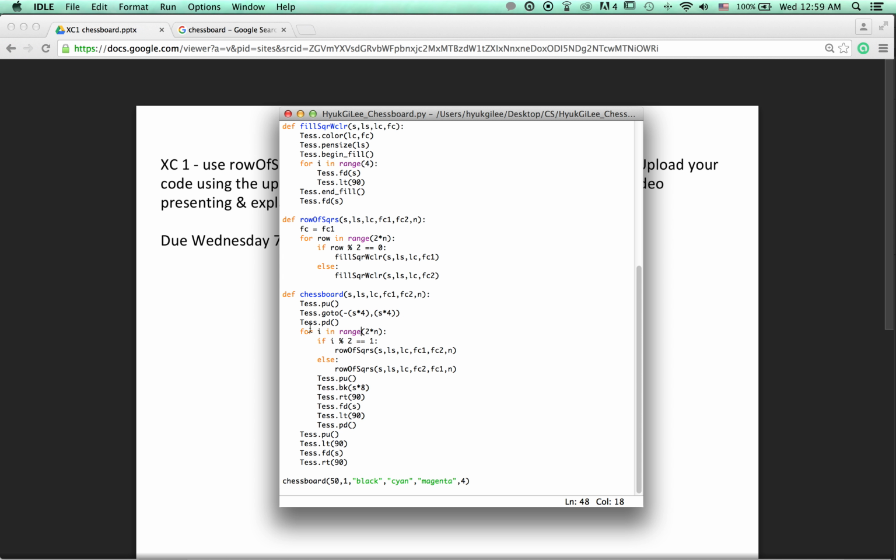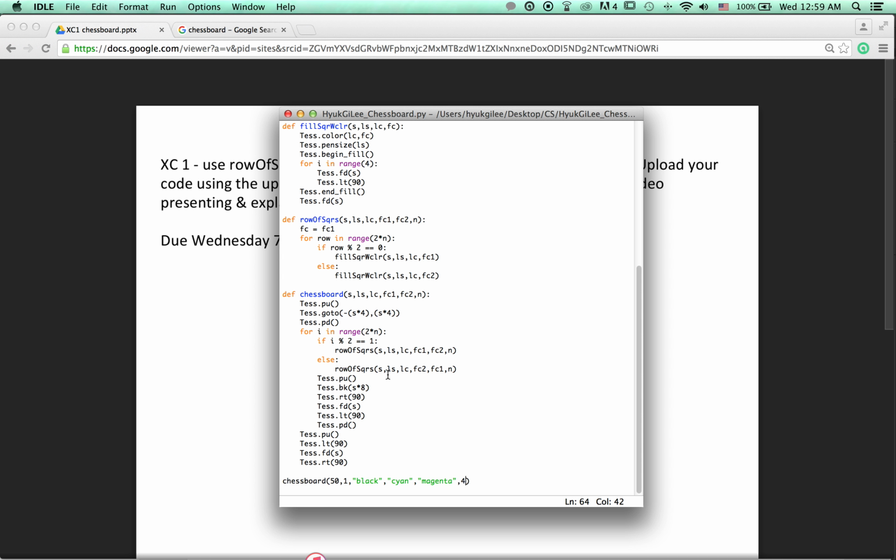Because my rows are 8 of them, I call i to make it easy, for i in range to n, because n is gonna be 4 here. And this is the same as how I did on the row of squares.